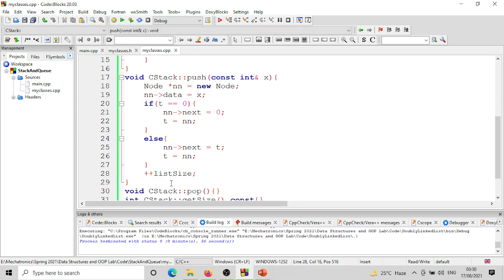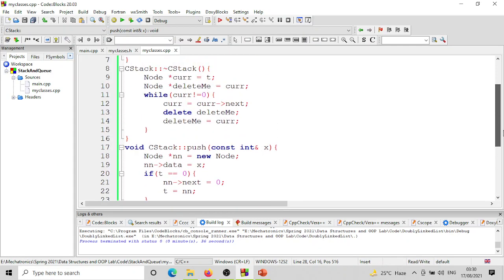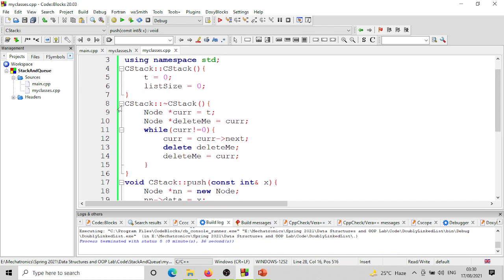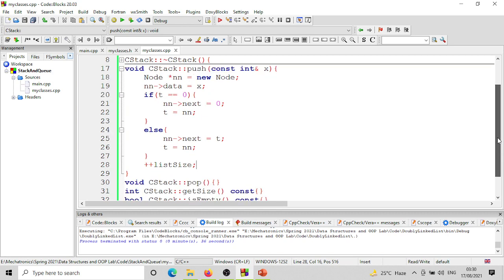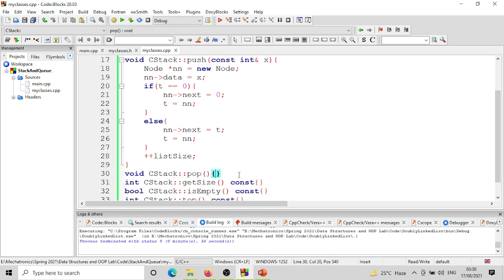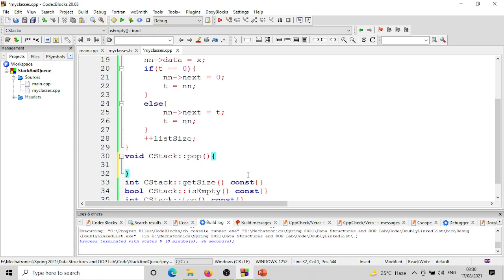We don't need to do anything else. ये हो गया. अच्छा जी. So we have implemented the destructor, the constructor and the push operation. ठीक है, हो गया. Now we have to do the popping off.